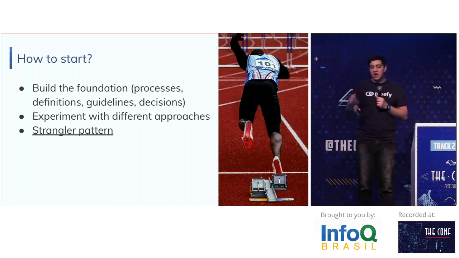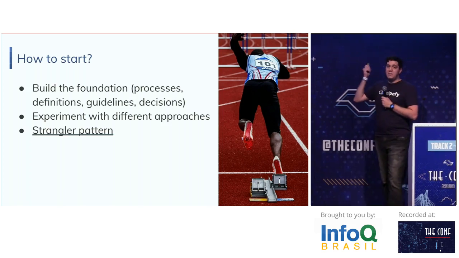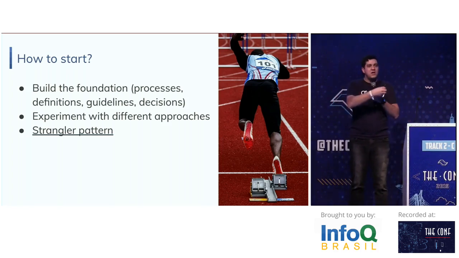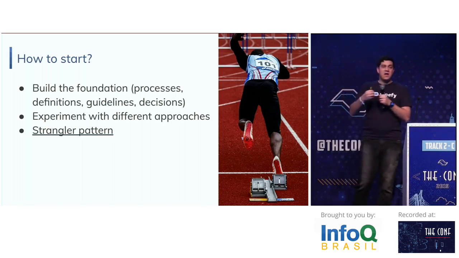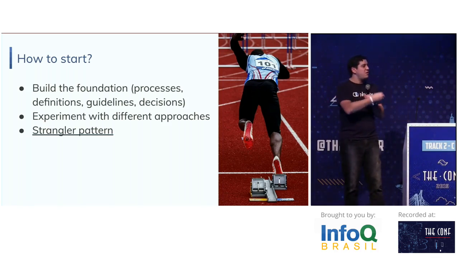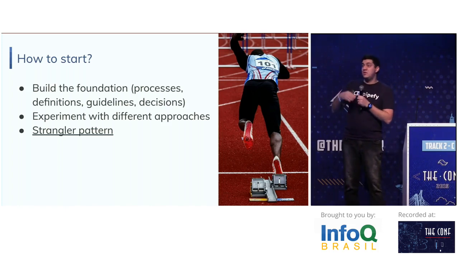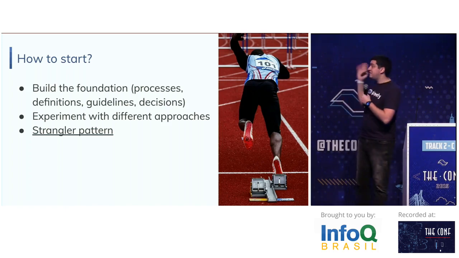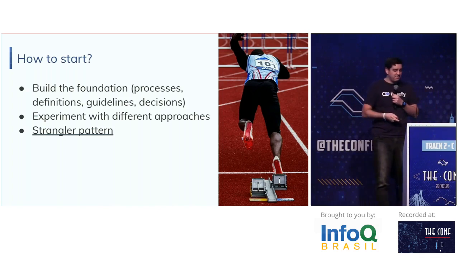And then you can start doing the strangler pattern. I don't know if you know this pattern. Here we have a link for the Martin Fowler blog post of it. But the idea is that you start breaking your application, as we do with microservices, and you start removing from the monolith the different micro-frontends until your monolith dies or becomes a single micro-frontend. So that's the strategy that we are using at Pipefy, and it's a really nice idea to begin.